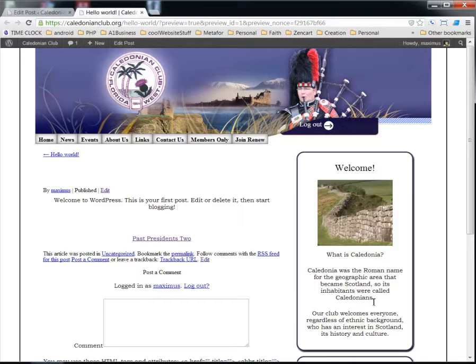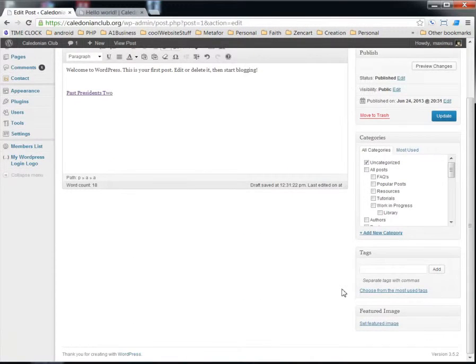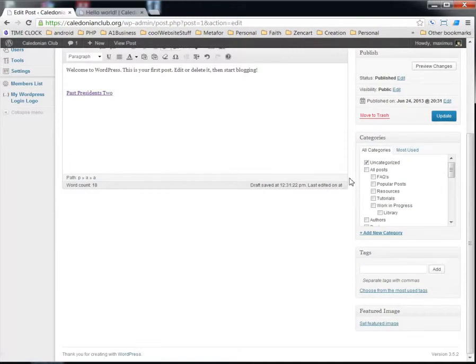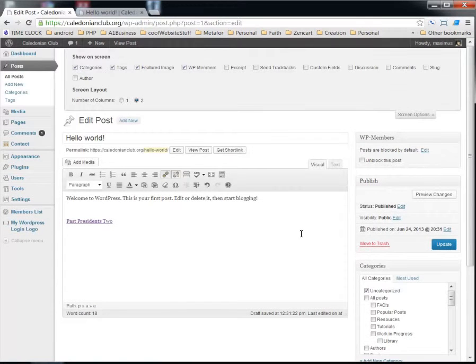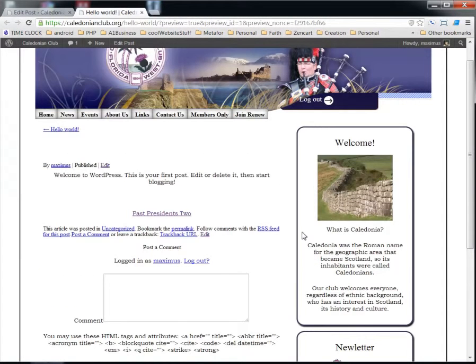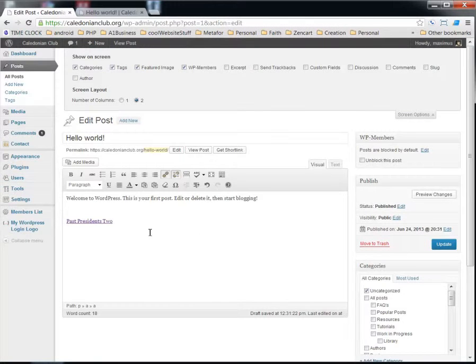Now remember, if you don't want this sidebar in your post page, you can easily take it out by choosing the template. Let me find the template for you here. That's something I'm going to have to do with the editing. Just let me know if you don't want this sidebar in. Now this is just kind of like the news page. So let me know if you don't want the sidebars in there either, and I'll make sure we take them out. But basically that's how you do that.